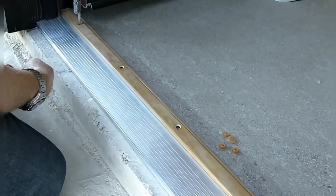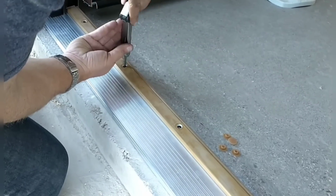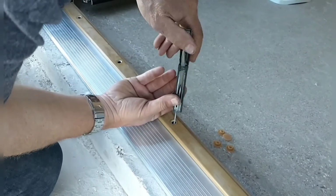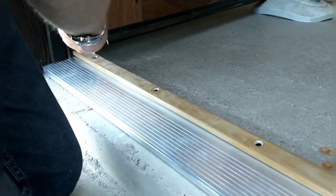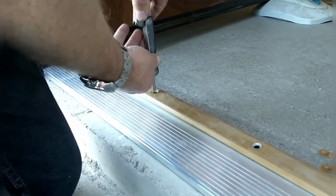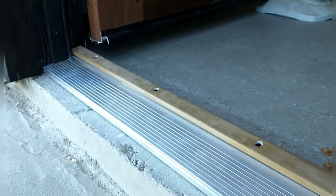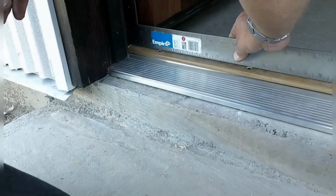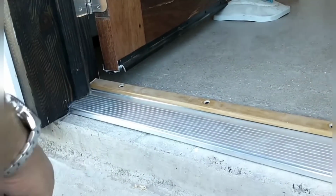I bought an adjustable sill plate because I knew I might have trouble with the height. It's really tricky getting the height just right, and I'm glad I did. So I'm able to remove these covers and adjust it precisely with the little screws in here. I want about a 1/16 of an inch interference between the top plate of this sill plate and the rubber gasket on the bottom of the door plate. Oops, I should be able to just kind of look at the gap underneath this thing.